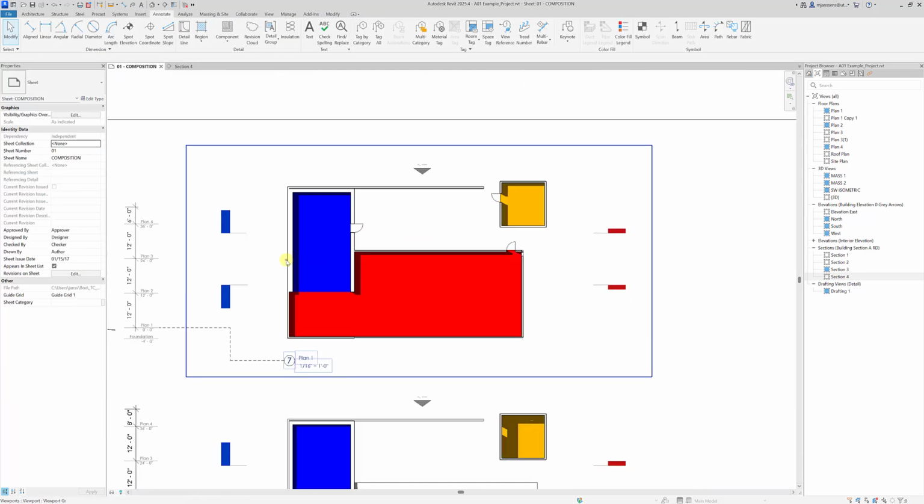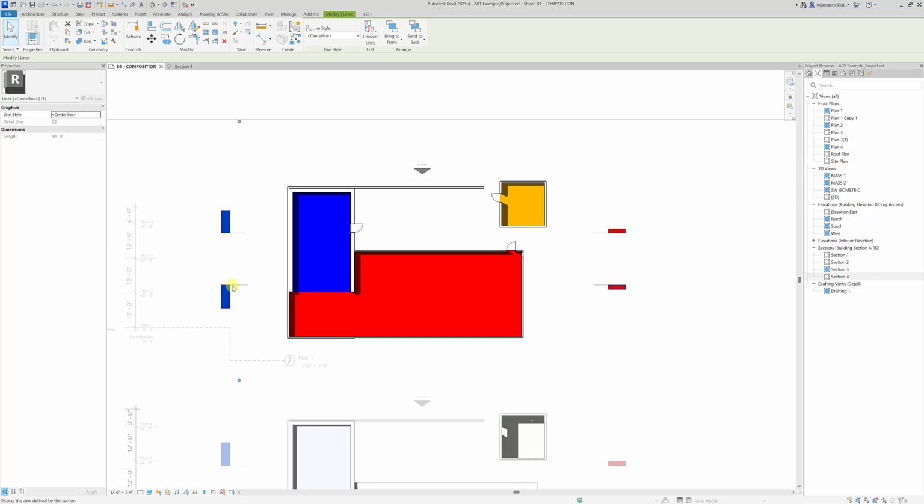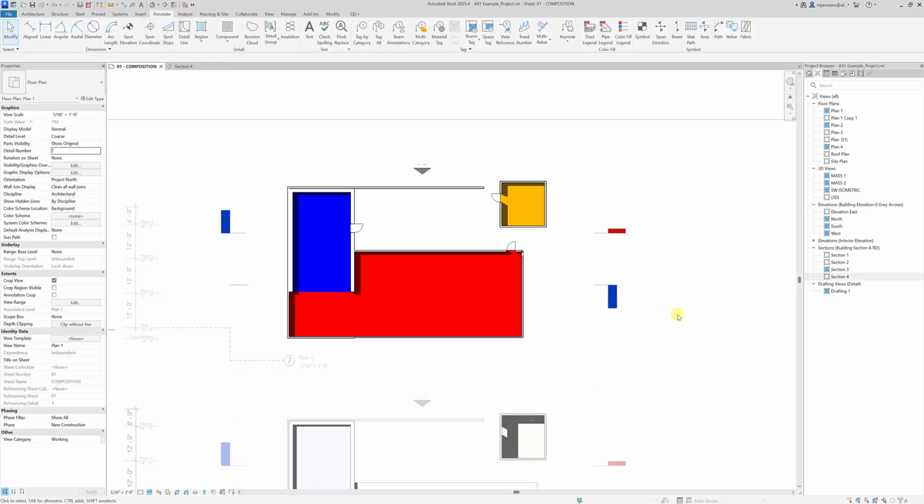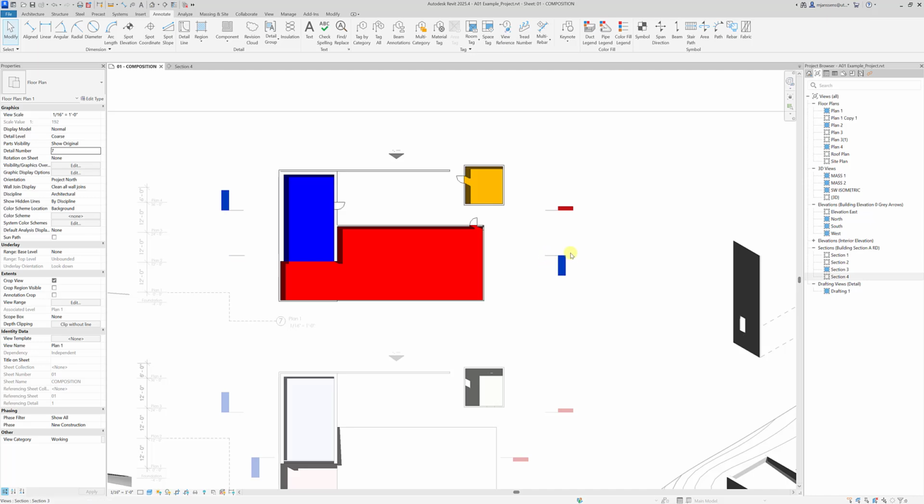You can also cycle through how these sections are represented with this cycle tab. If you want this to be the tail instead of the head, or you just want a line, you can cycle through it that way. And it's up to you how you want to compose it for this assignment.